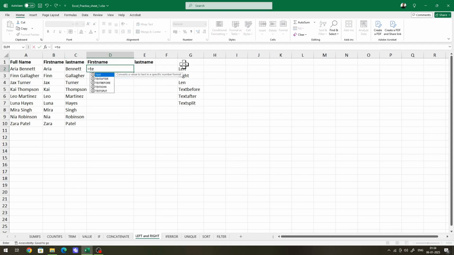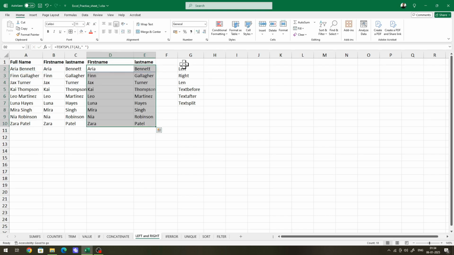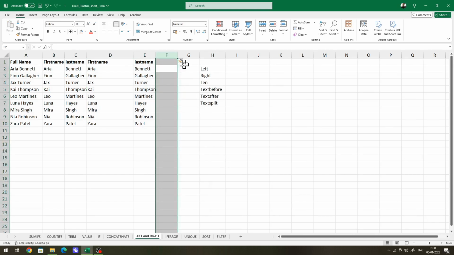And if I do TEXTSPLIT on this, and I'm saying do it with a space, and then let's close this. Oh wow, it's done our job. But you'll have to copy and paste as values to be able to use this data actually.